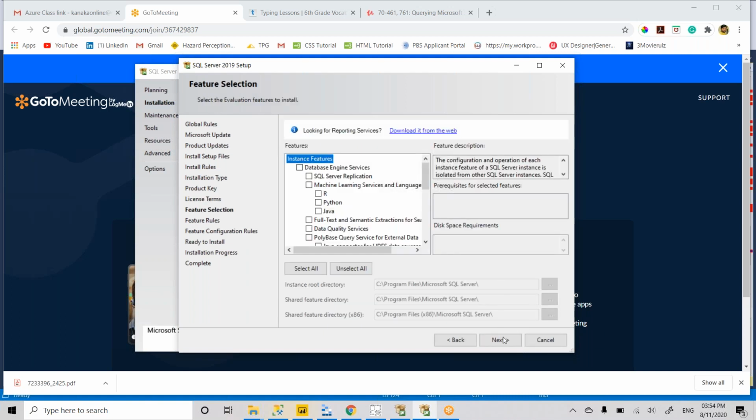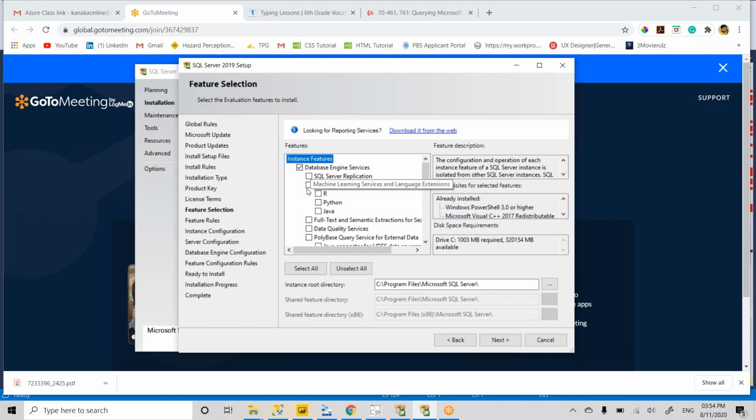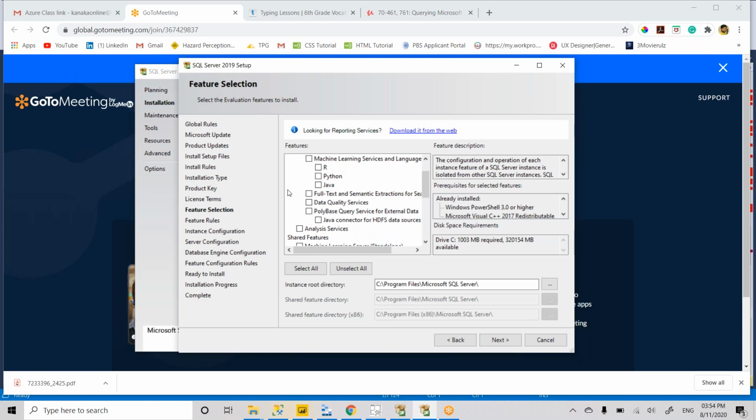Okay, so what are all the things you need to select here to install? The first one, database engine services, nothing but SQL Server. Just come down. Here you can observe Polybase query engine.